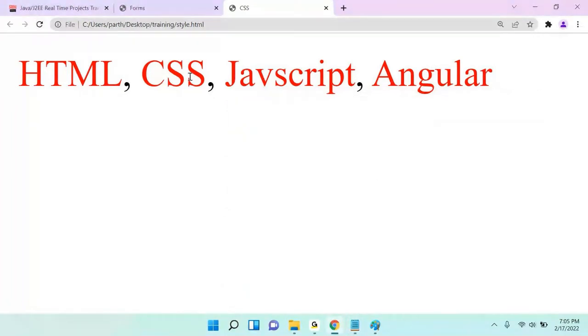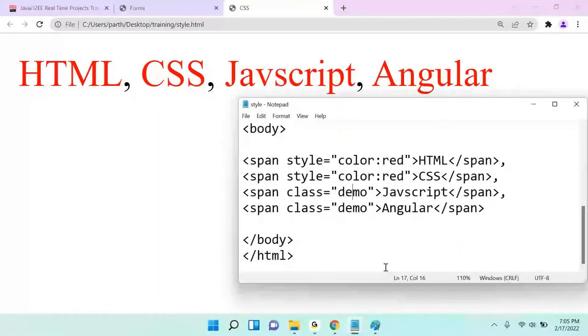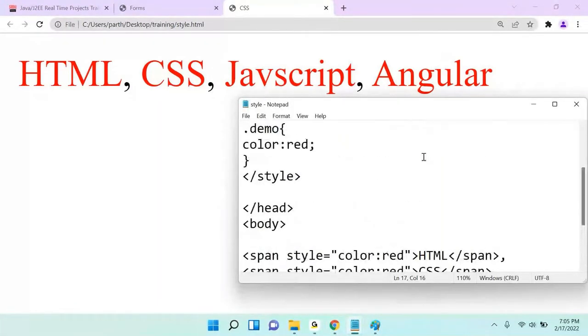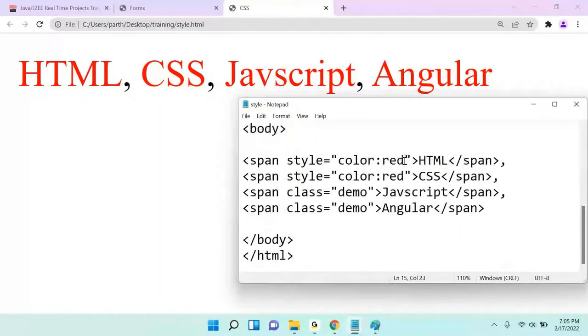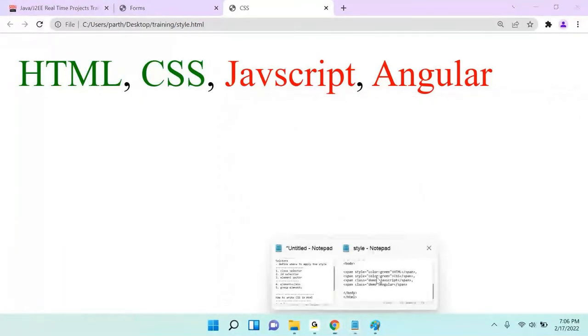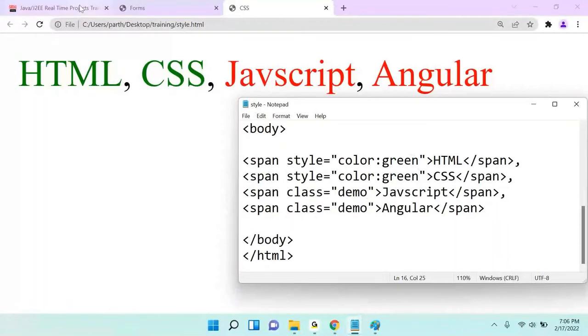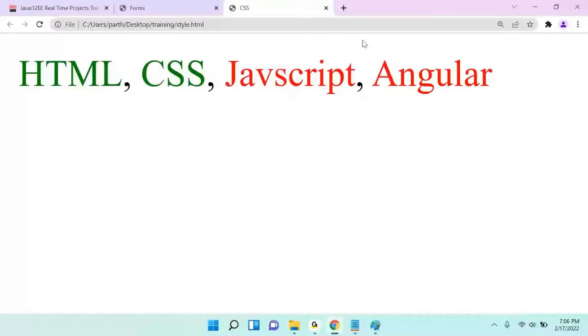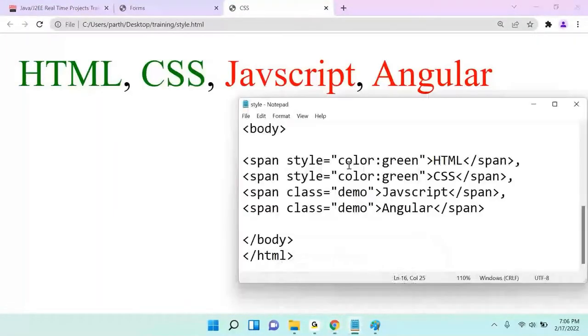I have these two. Now someone comes, your UI lead comes and says, just change this color to blue or green or anything. What will you do? You will go in here and manually change it to green, right? And you have to go in here and manually change it to green. Just imagine if the same styling is applied across your whole page, or in a large application. You will go and find the syntax where you wrote color equal to red and replace it with green, right? In future, the same thing will come up for orange or something, and you have to again go and change all these things.